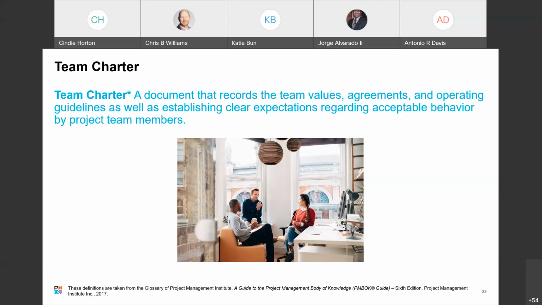The format and the detail of a team charter varies, but it's based on the expectations and the culture of the team, because it doesn't have to be a specific format. In the context of managing conflict, it's important to update the working agreements like the team charter and other team documents to provide guidance on how the team should move forward beyond that point after you've resolved that conflict that you have.